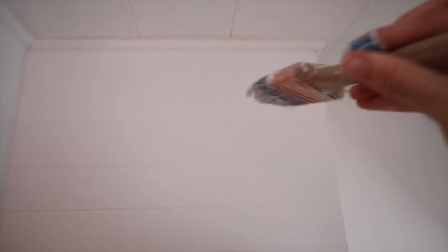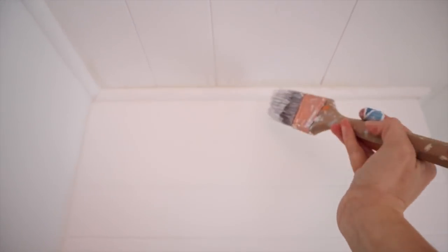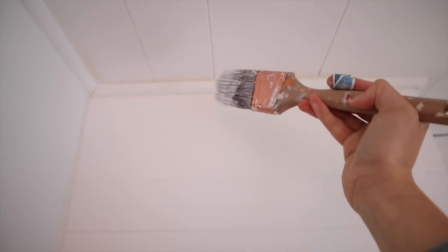If you follow Honey on Instagram you guys would have seen I caulked all of this. The next thing I need to do in this area is right here — you can tell it's kind of yellowed the wood, so I'm just going to go over it with the paintbrush quickly to brighten that up.